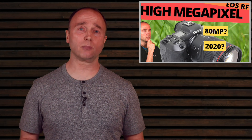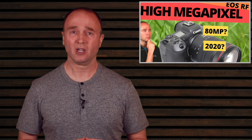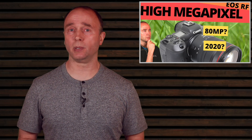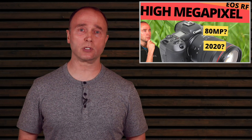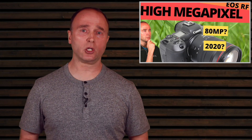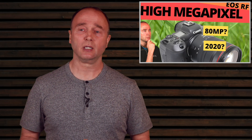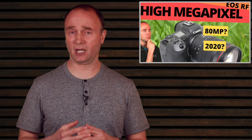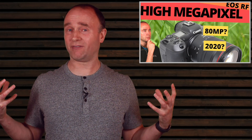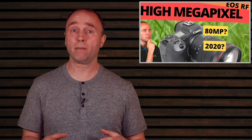The Fuji GFX 100 provides 100 megapixels, but that's on a medium format sensor. Last year Sony released the A7 IV capable of 61 megapixels. So 150 megapixels is a huge jump. Yes, we thought 8K video with dual pixel autofocus on a crop was a huge undertaking too, and that turned out to be true — but we need to be realistic. 150 megapixels on a full-frame sensor would take significant engineering. The RF lenses would be capable, but I thought it was far more realistic that we'd see 150 megapixels from pixel shift technology.